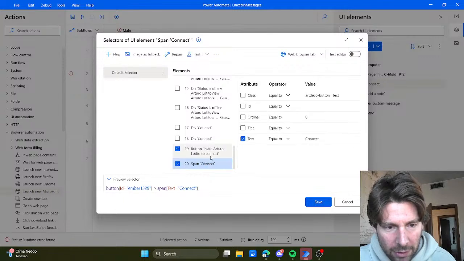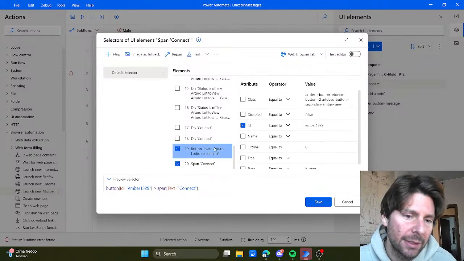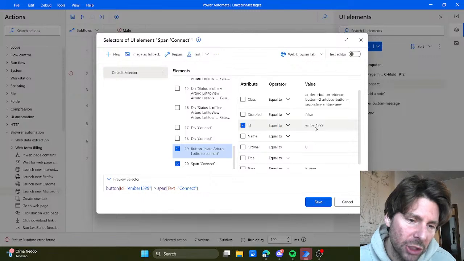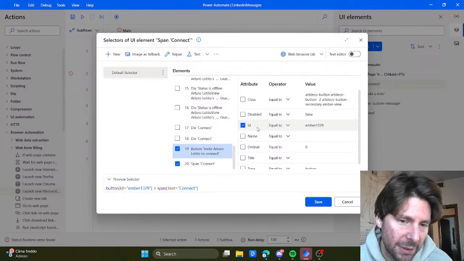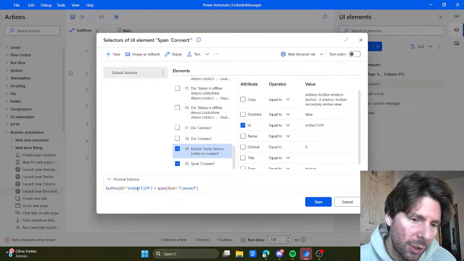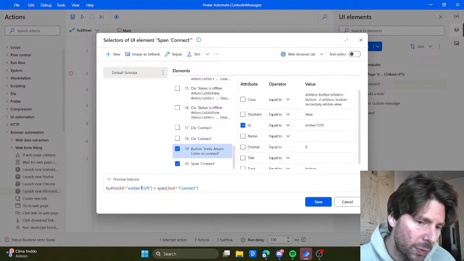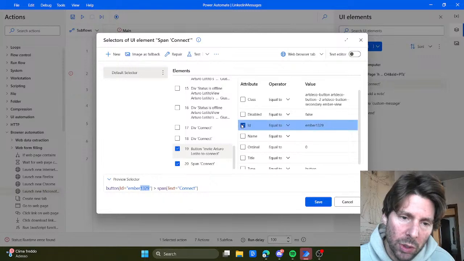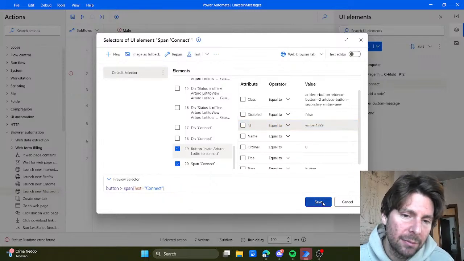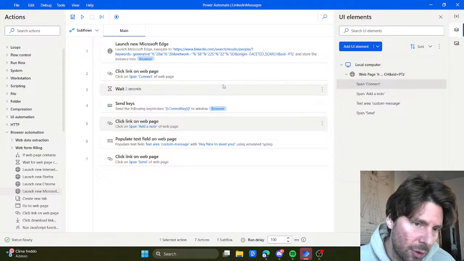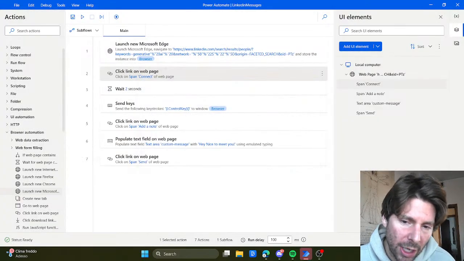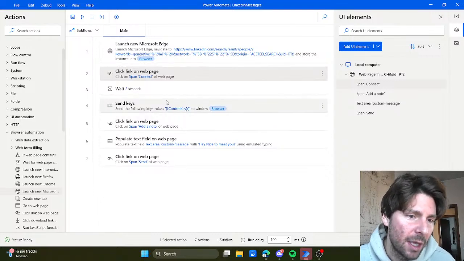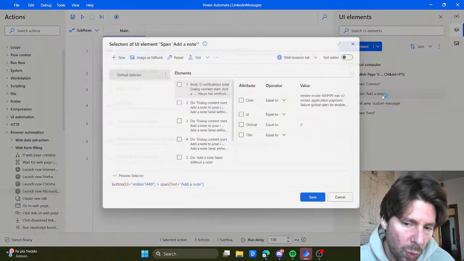Now, if we go down right here in the last element, we can see that it is trying to match it using this ID right here. Now, this ID, I already know, it's dynamic and it changes every time that we open the page. So we cannot have it here because next time we open the page it is going to be a different number. So we're just going to remove it, and I already know that it is going to work. Like this, it is going to find multiple connect buttons, but it will click on the first. So we don't really care about that.